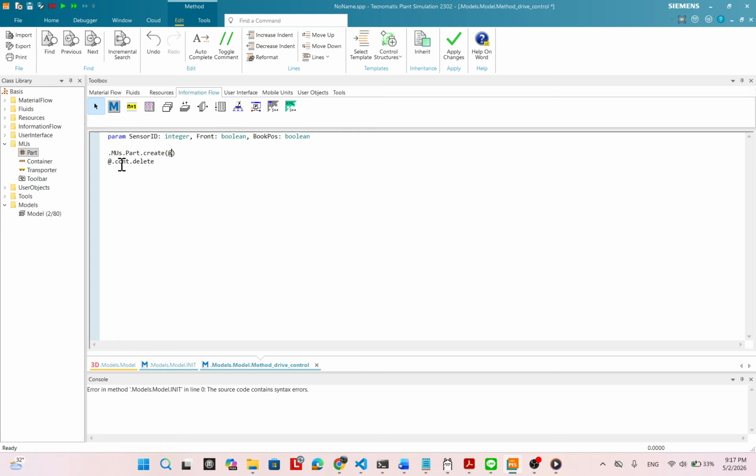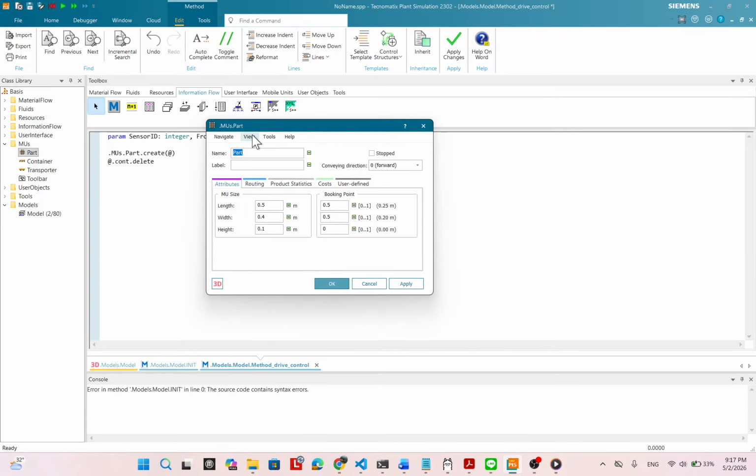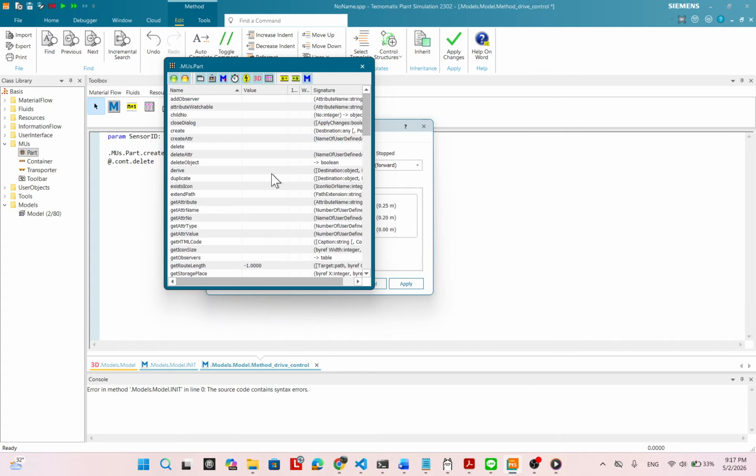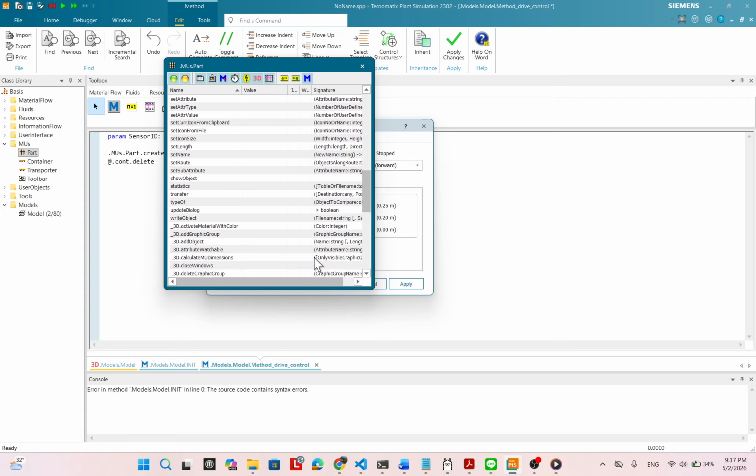You can find the guideline on how to use this command by using attribute and method. You double click on the part, look up view in the main menu, view, and show attribute and method. Double click on there, and you see how many commands you can use.